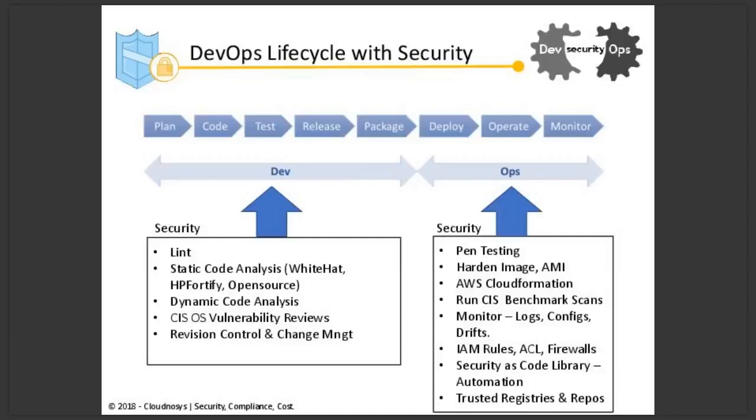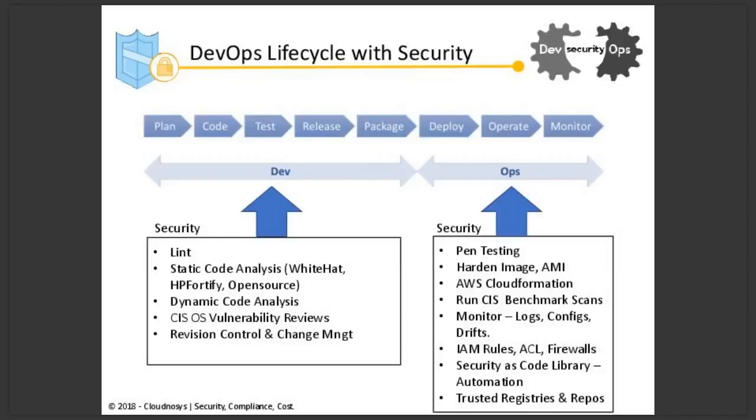When you're getting ready to deploy, that's when people are doing pen testing. Well, prior to pen testing, you need to come up here in the code and test process and start doing what is called static code analysis and dynamic code analysis, and looking at the OS vulnerability reviews. So you're developing on a stack, and you got to look at those version levels of those stacks and look at published vulnerabilities. And if there are some, then you need to patch them right away. Security can definitely help you with that, but you should be taking that step yourself personally to make that happen.